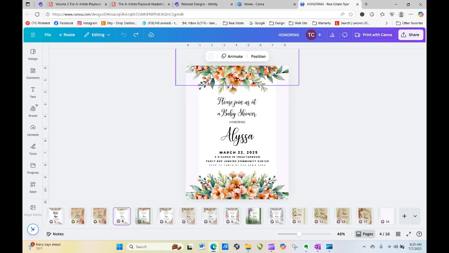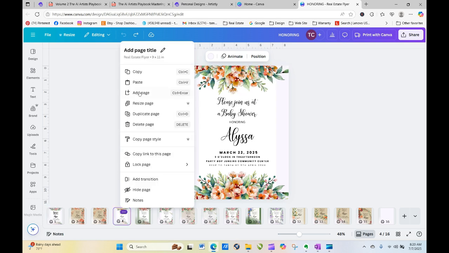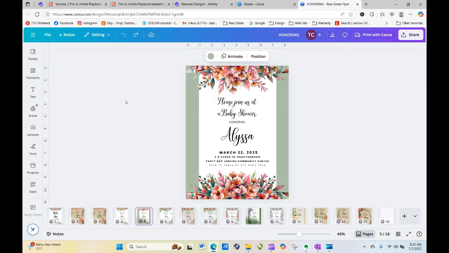If you notice, this one and this one are basically the same, but I've used Canva now to change the coloring using filters and also using this new feature where you can actually change the colors through the picker. So you can do that. We'll be playing with that as well.